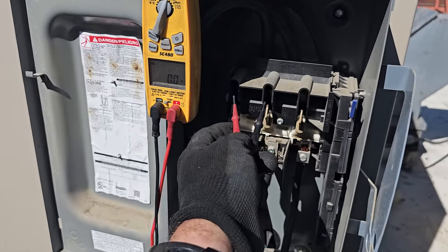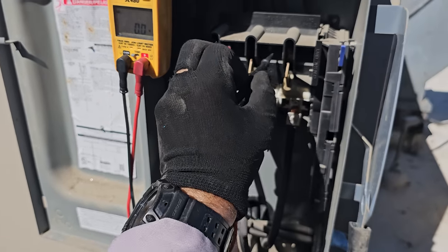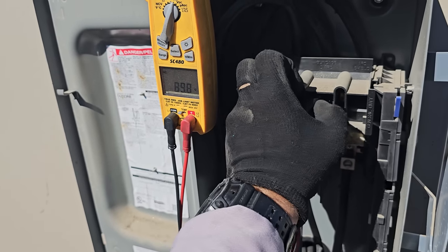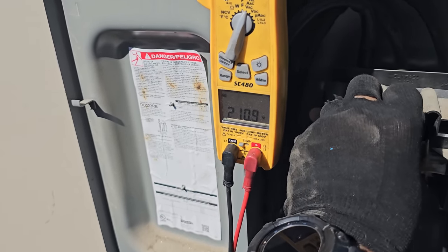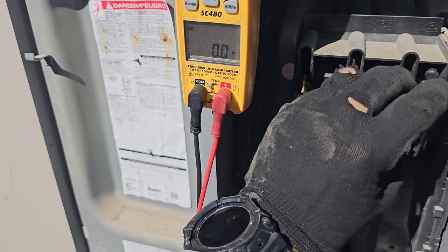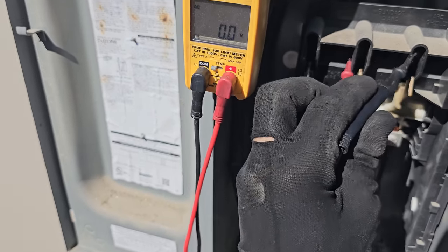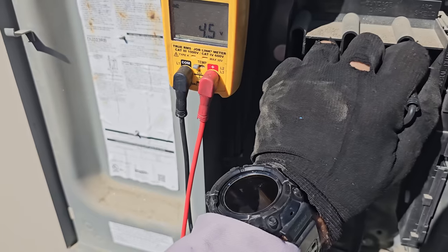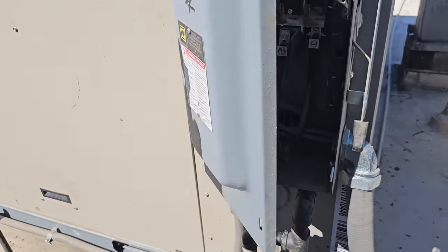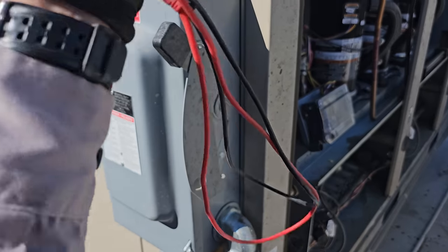All right, we got our main disconnect switch right here. Let's see what we got going on as far as electrical. All right, 1 to 2, 211. Two to three, 211. And then 1 to 3, 212. So we have three-phase power coming into this disconnect switch. 1, 2, 3, please don't blow up.